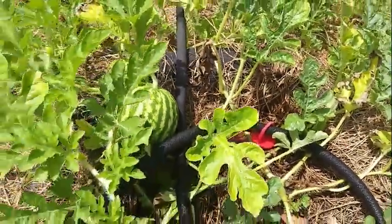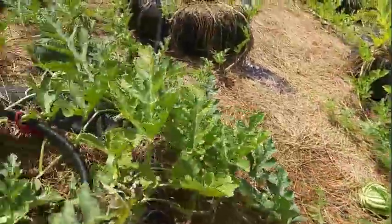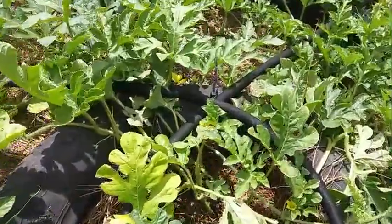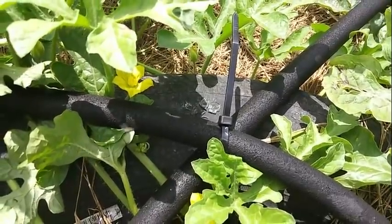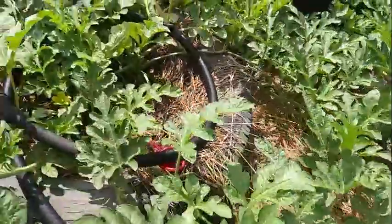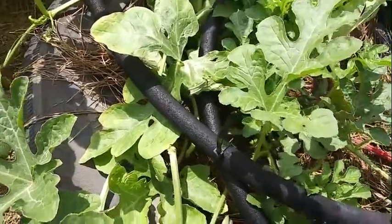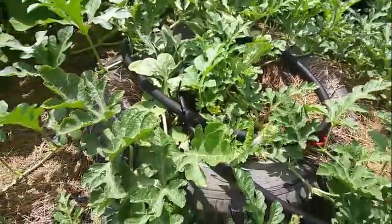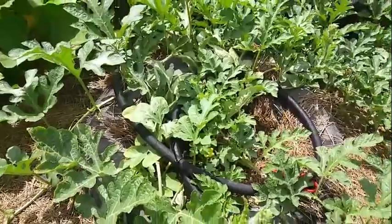Now, when I ran out of those, Mr. H came up with this brilliant idea. Let me show you here. To hold the loop in place, Mr. H just grabbed a zip tie right there, and where the two ends met for the loop, he just zip tied them together, and that kept the loops in place. See here? It just kept them in place so that they won't be moving and wiggling and going all along. But yeah, so that's how we were able to secure and stabilize them throughout the watermelon patch.